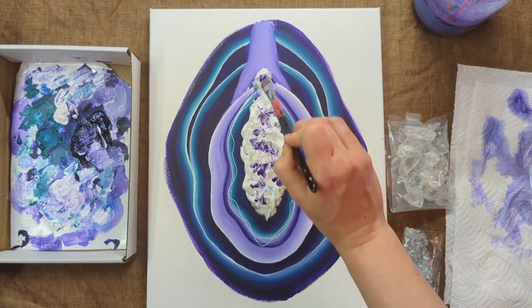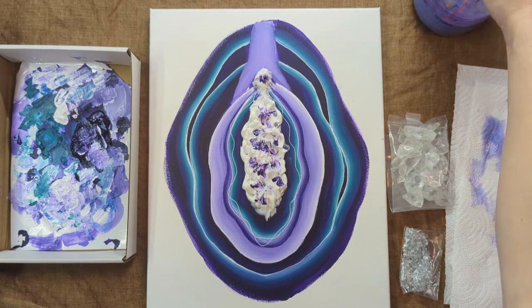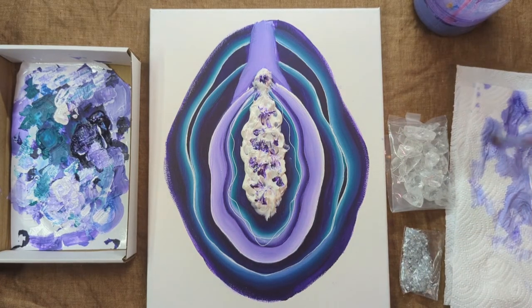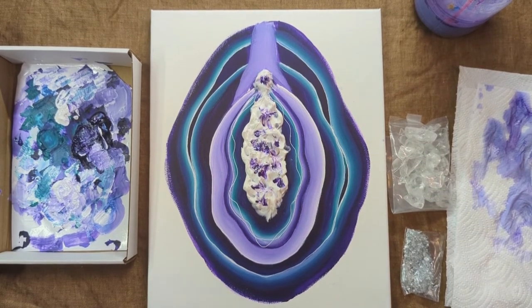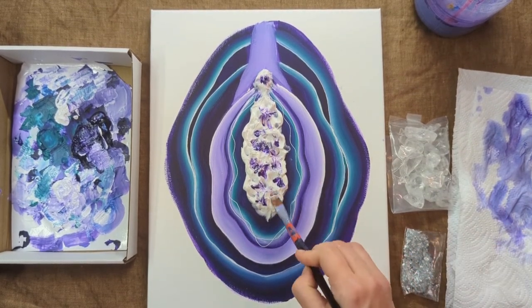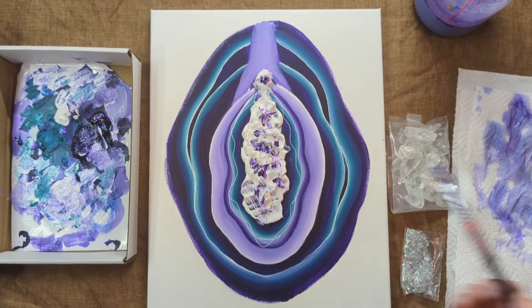Then after that, I like to add a tiny bit more of the darker paint throughout. And I'm really just doing a small amount. It's not like a whole lot of paint. And when you're finished with that, we're going to start adding the glass pieces.